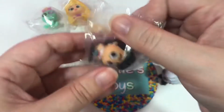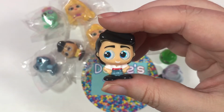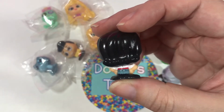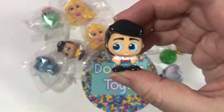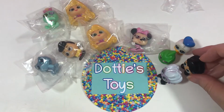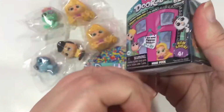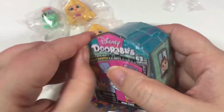Yes! Oh, guys, this is the 4th piece to my Little Mermaid collection. We're only 1 away. All we need is Ariel. We can do this, you guys. We can do this! We're having some good luck today, you guys. We just need Ariel. I get to go get all the little mermaids.